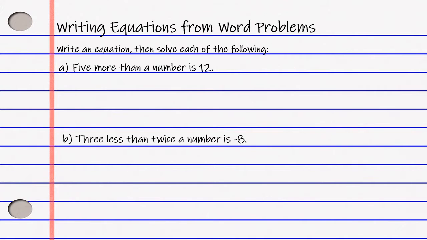So if I'm going to translate that into an equation, well, 5 is just 5. That's pretty easy. And then think of more than. What does more than mean mathematically? Well, more than means plus. So we have 5 more than is 5 plus, and then a number. Whenever we see a number or an unknown, that's when we need a variable. So that's when we need to pick a letter or a symbol to represent that unknown. Some number. 5 more than some number is 12.